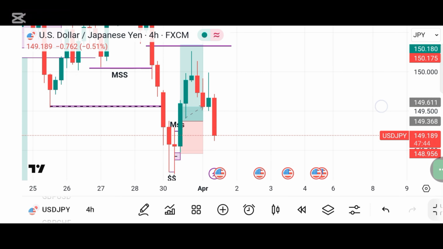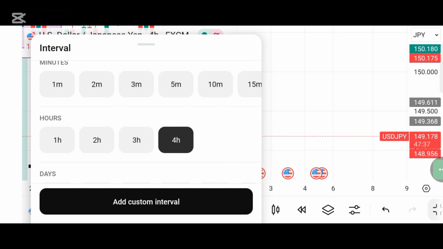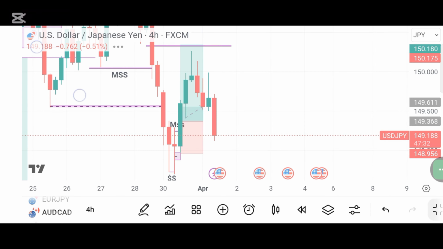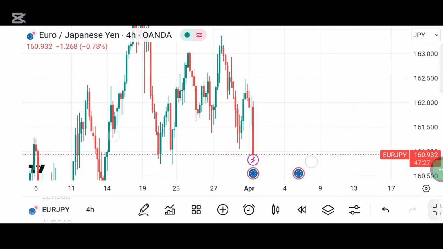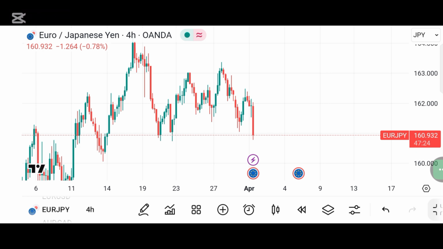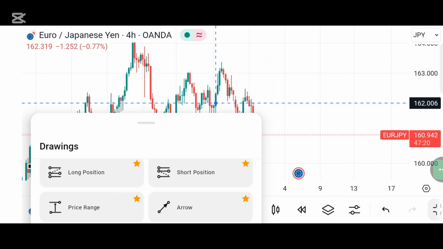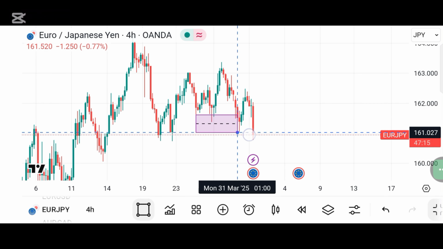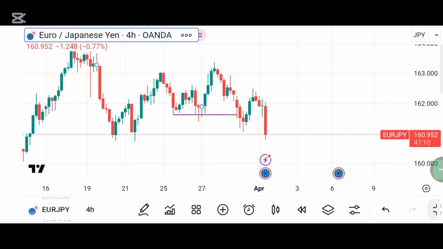So since I was counter trading this one, I could not really cite a very good sell model. And if you check other JPY pairs like EUR/JPY, this one was not really clear, because at the time, price did not have a shift in market structure yet. So price was around this range, so there was no shift in market structure. I did not have a shift in market structure, so I was not seeing a good setup here.